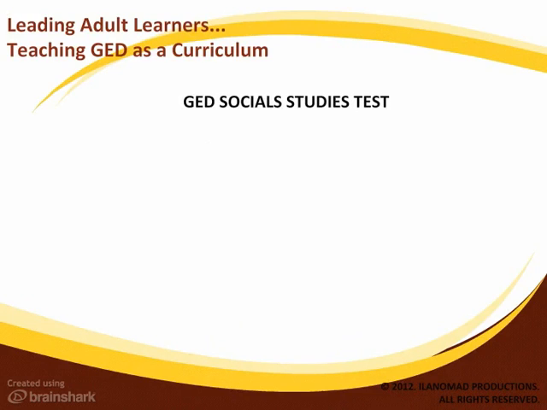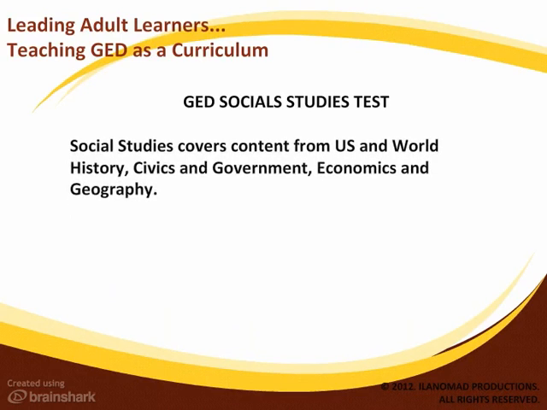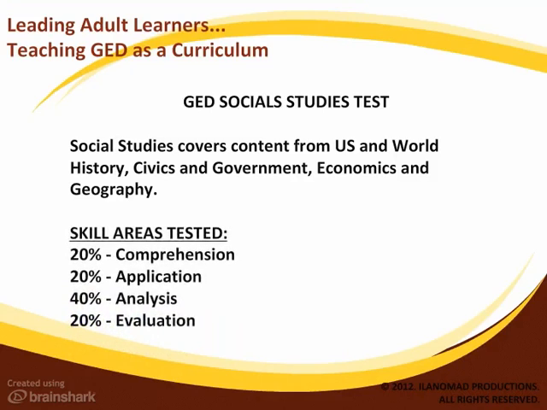Now, social studies. One of the most common misperceptions about social studies is that you need to go back and study history, that you need to know the date when George Washington crossed the Potomac or something of that matter. But you do not. Although social studies covers U.S. history and world history and civics and government, econ, geography, it is not a test about those things. It is a reading test about those matters.